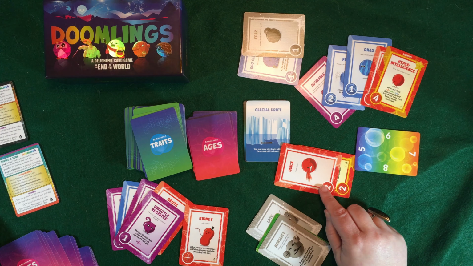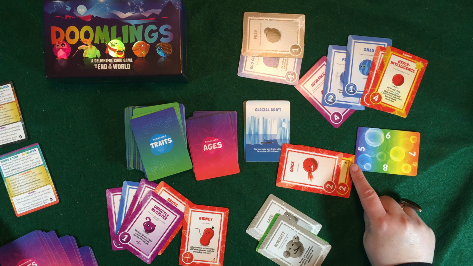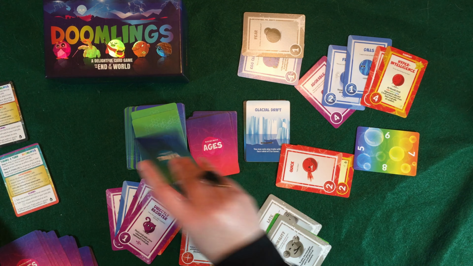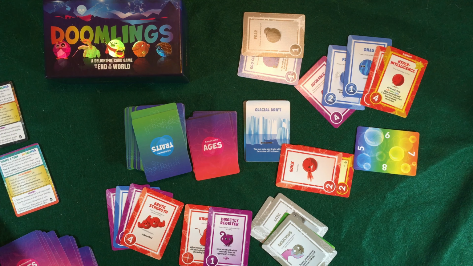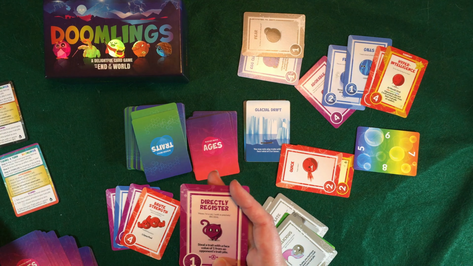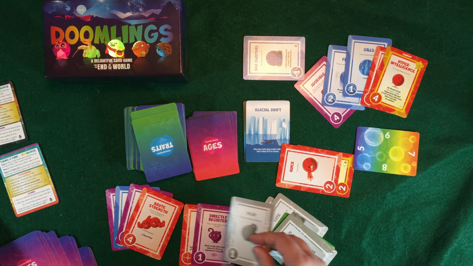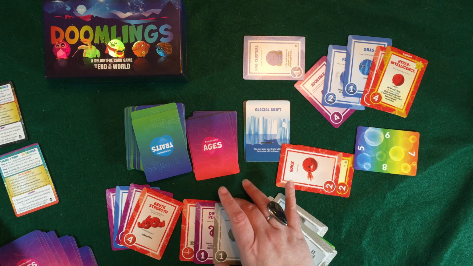And the directions do encourage you to stack your cards in the same color like so, because some of them do have symbols at the bottom that will be affected in the scoring at the end. So this player plays this card here that allows them to steal a trait with a face value of 1 from an opponent's trait pile. So they're going to reach across and steal this one.